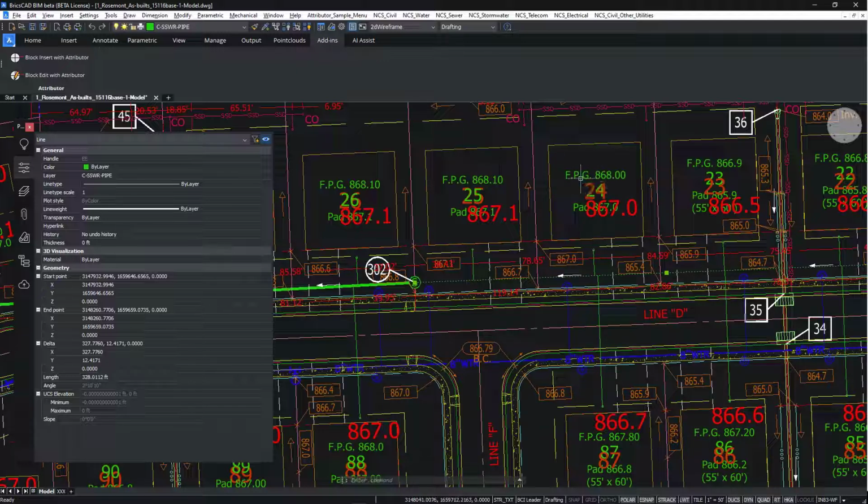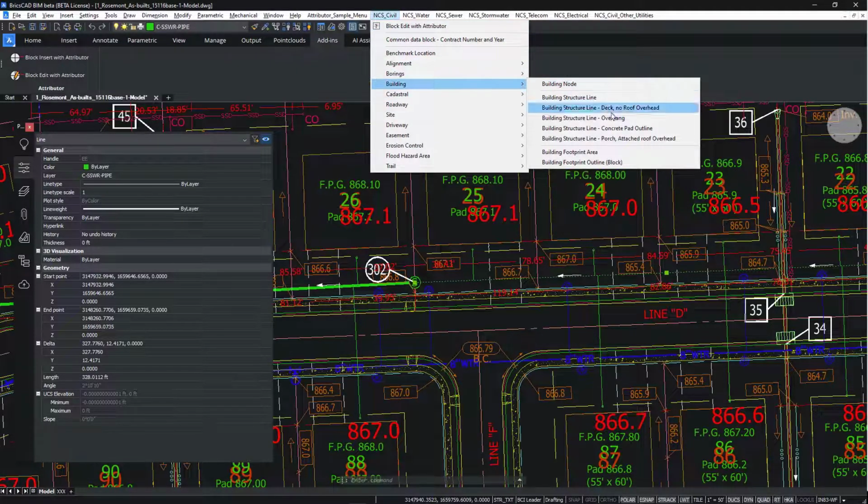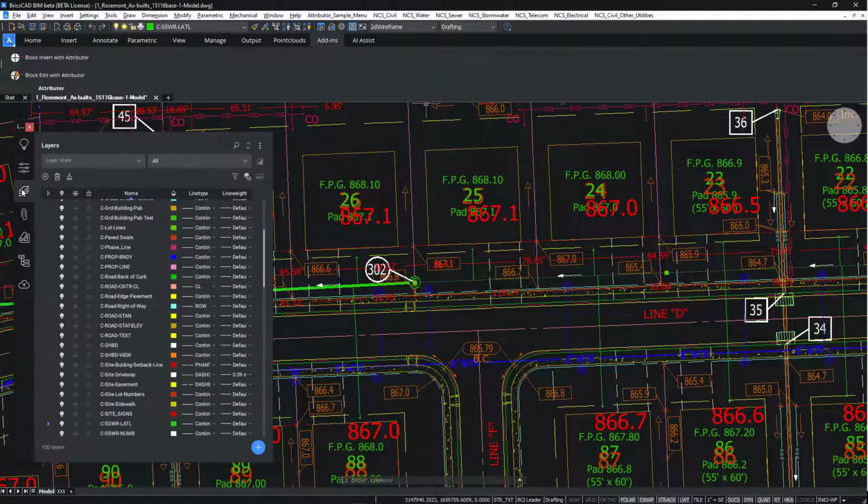Same for these parcels. The other thing with Attributor is you can use that command off of a menu. And you'll notice for AC/DC, we have off-the-shelf menus for a number of utilities. So for example, the civil menu is already here. And the reason for doing this is because in the menu, we can also code the layer that asset needs to go on. And by doing that, it means somebody does not have to learn all of the layers in a given standard. And this is in the AC/DC solution.